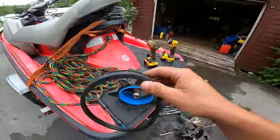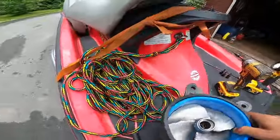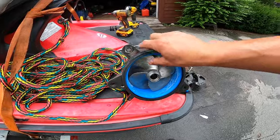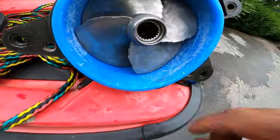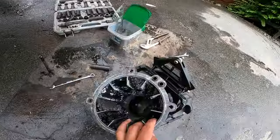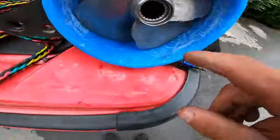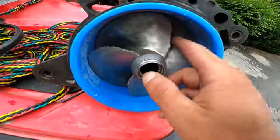So there's a gasket that sits around the outside like this. Me, I found all kinds of surprises when I did mine. So what we have is, when you pull the gasket off, I had a large rock, actually. It was stuck inside of here in these grates. So it went through and it hit very hard right here. As you can see, the prop has seen a lot better days.